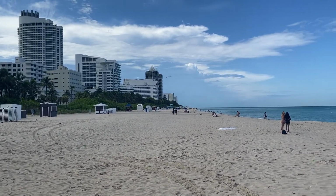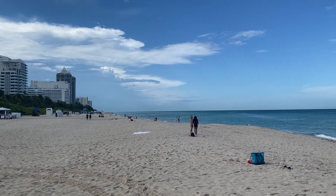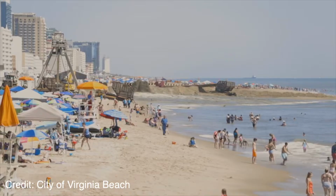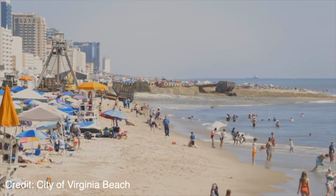The entire coastline is basically maintained in the sense that they are replenishing the sand quite often. We are now on 44th Street and the beach. This is where they are going to be putting brand new sand. They are essentially going to put sand over the ocean. No other way to put it. They're literally just gonna dump sand and basically extend this shoreline so it's not so thin.